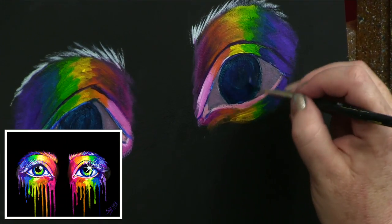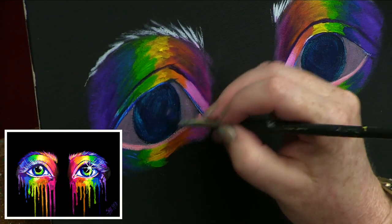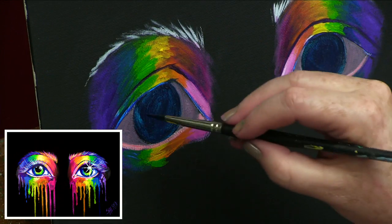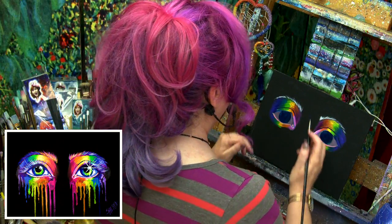Just putting another little coat here to enrich the color, and also to paint out a boo-boo that I had over there. I had a little boo-boo I wanted to smidge out, and then I thought, well, if I do it over there, I have to do it over here. So what I do over here has to happen over here.